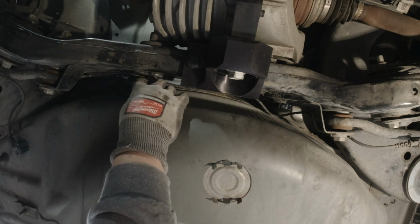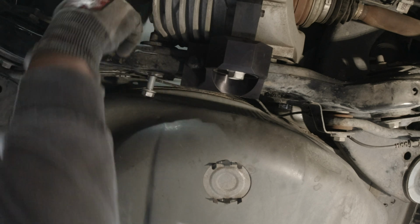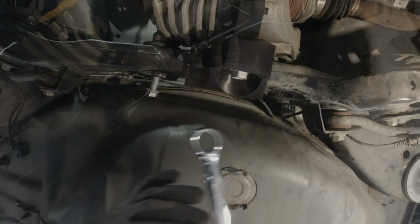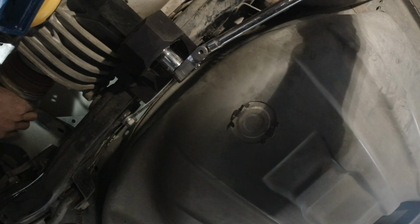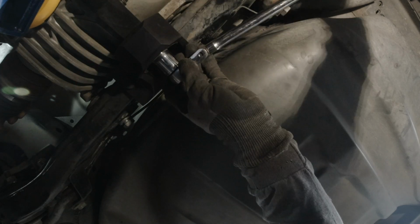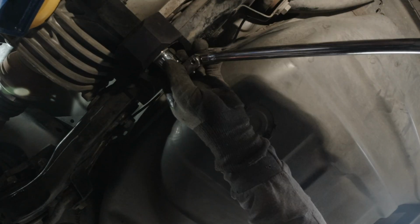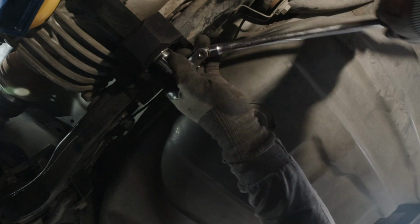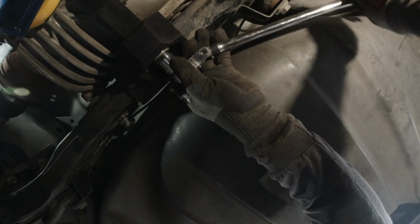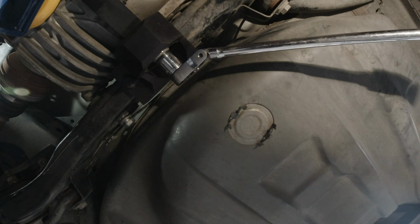So that's as far as I can go. Well, that's all we need. It should be far enough back. Hopefully, we just drop that straight down. Yeah. Really? It's got some. Well, it doesn't help that one's on it. Ooh, there we go. We'll have to check your diff vent really close. When I pulled the drain plug, it had some pressure in there. Oh, really? Yeah.